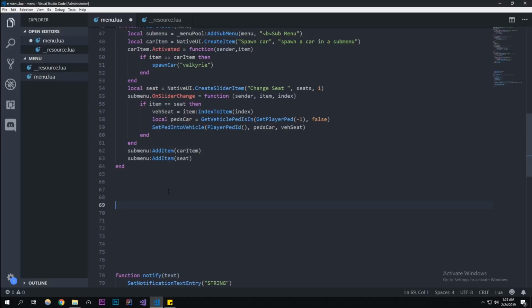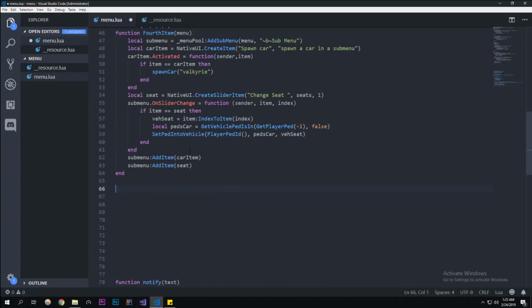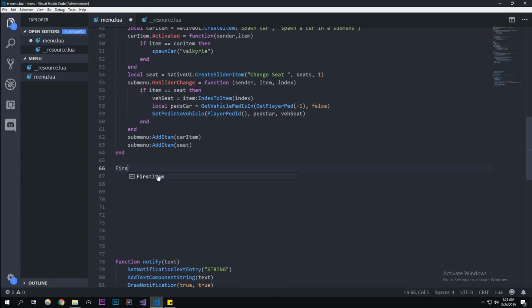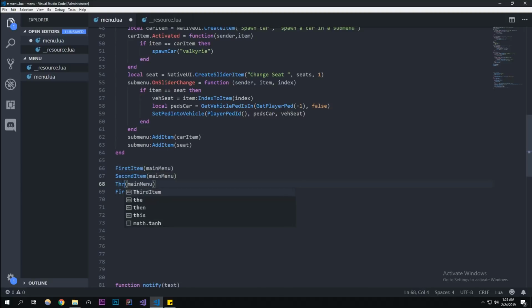So this little space down here, I'm going to make it a little bigger. Okay, so we have to add all these functions into this menu pool, or into this main menu. To do that, we have to do first item main menu. We have to do this like 4 times. Then second item, third item, and then the fourth item.